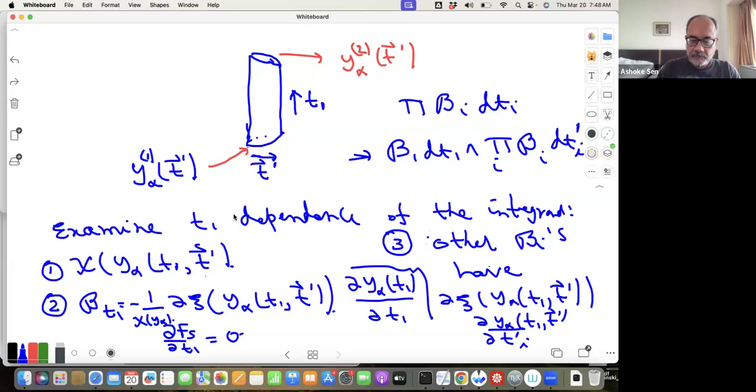Okay. So that's important, that the line cannot be totally vertical, because there has to be some y alpha on which it depends. The spurious poles are dependent on the PCO location. So the strategy now will be that once you have identified the T1 dependence, we are going to carry out the T1 integral explicitly.